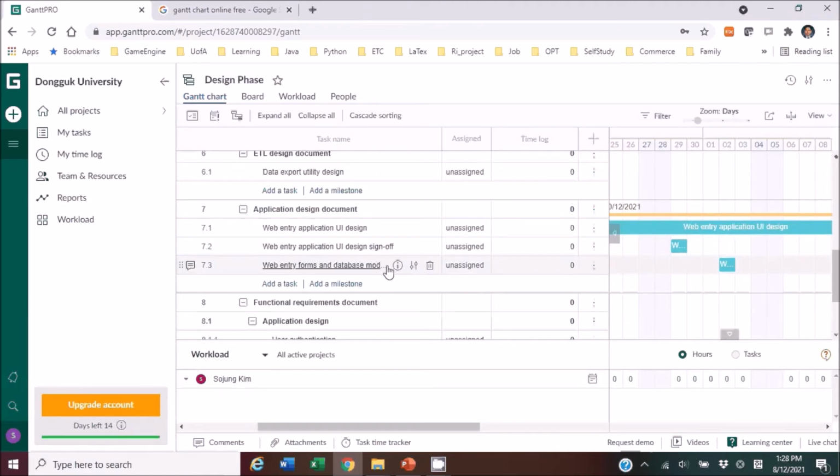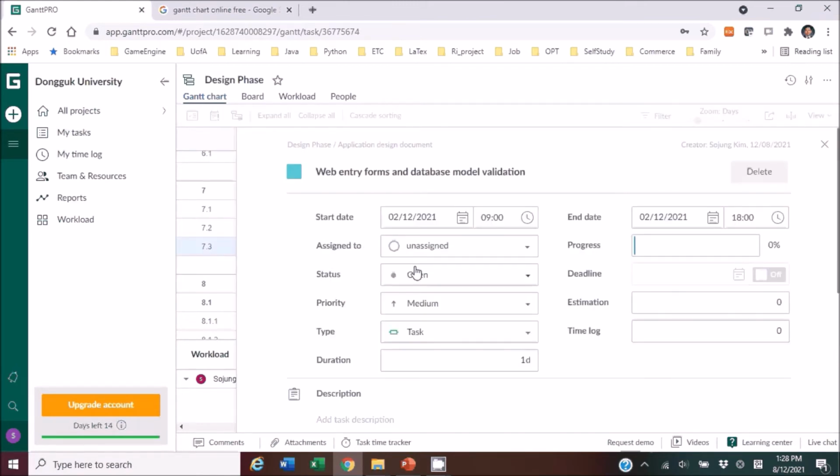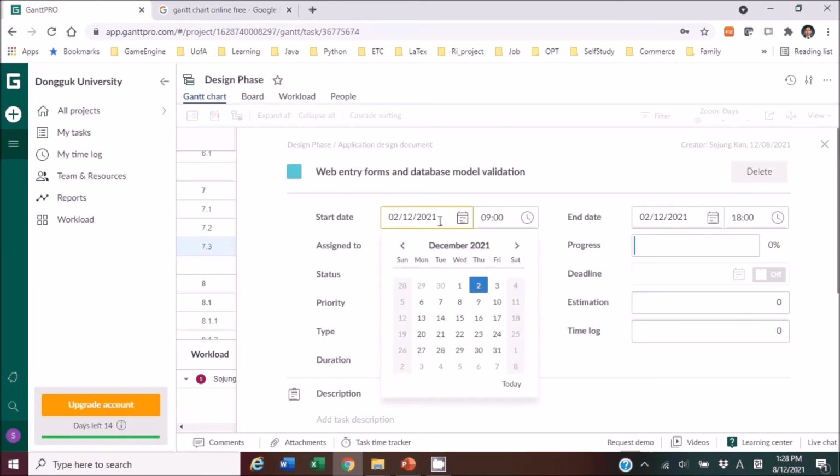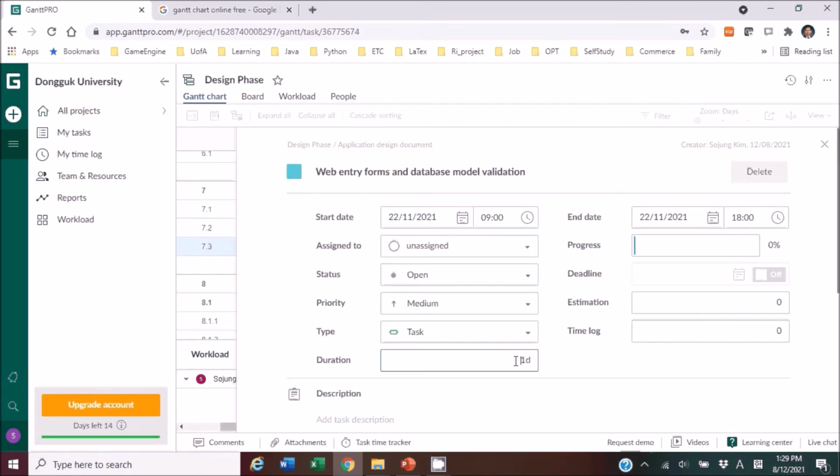And then also web entry form and database model validation will start on November 20th. But this is Saturday, so let's choose the 22nd. And then this will be 11 days.